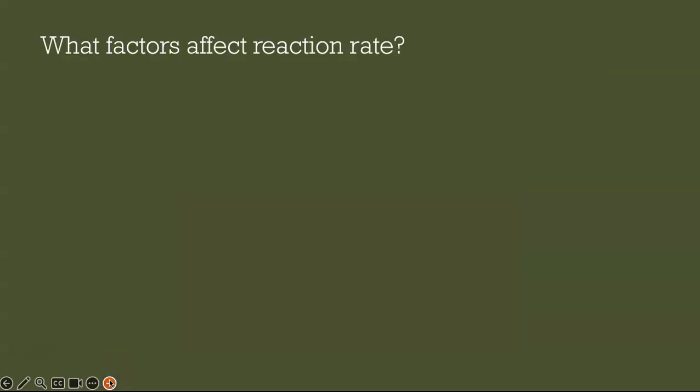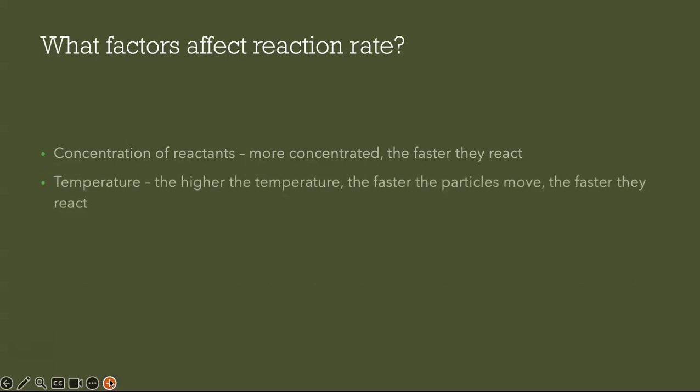All right, so what factors affect reaction rates? Take a second and see if you can list them. There are 4 of them that you do need to know. Awesome. Hopefully you were thinking the concentration of the reactants. Yes. Again, because the more particles you have in there floating around, the more likely they are to react. And the faster they'll react.